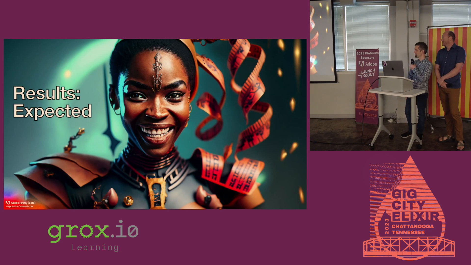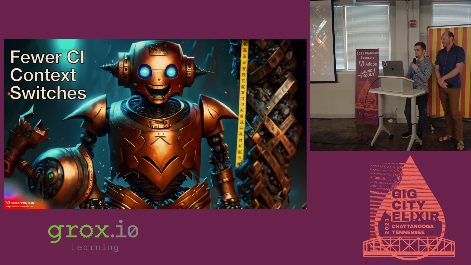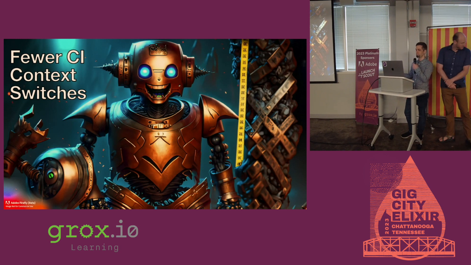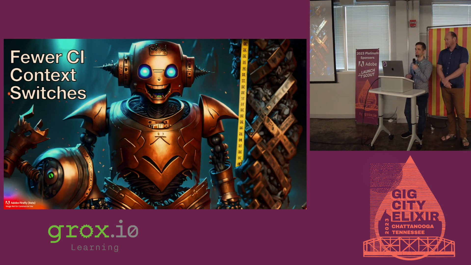KPIs and stuff. So as we said at the beginning, we have some expected results. We need that green check that we actually do have fewer CI context switches — and turns out, yes, we do. There's also less Credo rules running, because Styler takes care of those, so we just took them out. Now Credo also runs faster — we didn't even think of that, but that is also a thing.